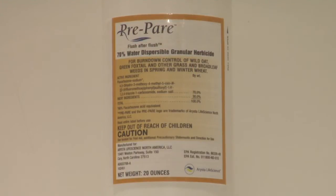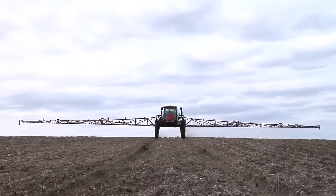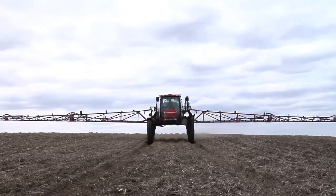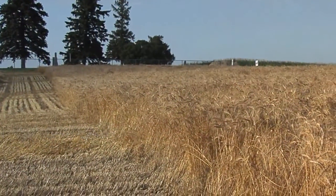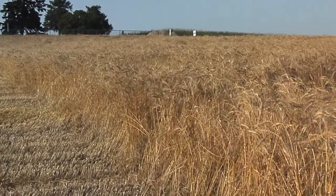Now, we're going to talk about something that's off-label. On the label it'll tell you to use 0.3 ounces. I would suggest you use 0.2 ounces. The first reason is crop safety — I don't have any worries in just about any environment at 0.2 ounces. At 0.3, it might be pushing it in 5% of the environments we deal with in the Midwest. We're using 0.2 on our farm. The other reason is it's a little cheaper — I get by with five bucks or less. Either way, 0.2 or 0.3, I'm not going to kill all my weeds season-long anyway, so why spend more money when I'm not going to kill all the weeds anyway?